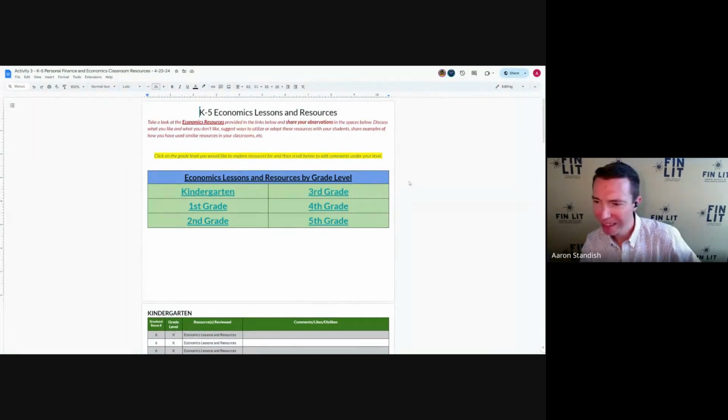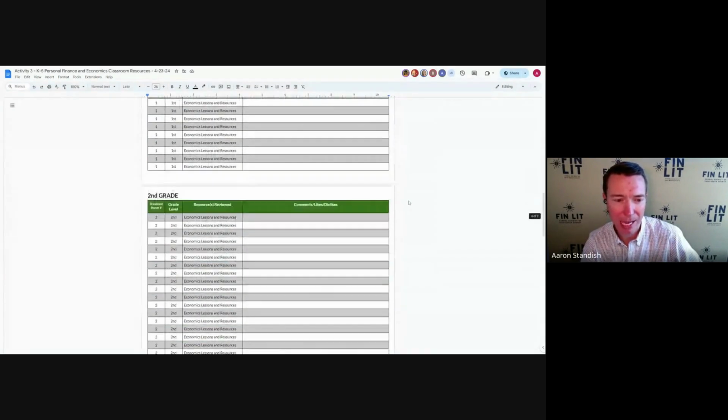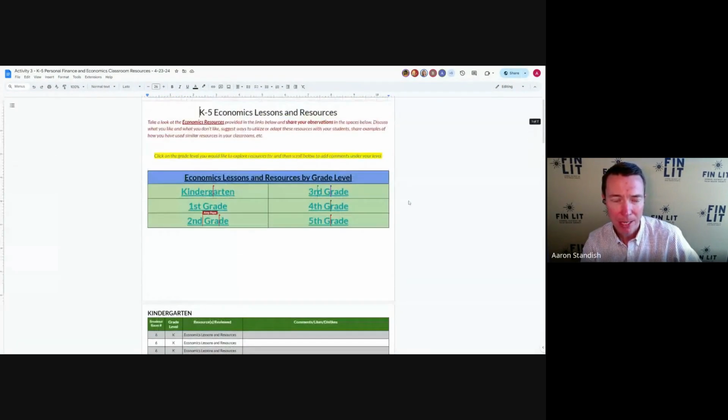We'll probably give you a little bit less time this time because we're running up. We're at 4:41, and I do not want to hold you past 5. So do the same thing. Take about 3 or 4 minutes, click through your grade level, see if you can find some resources you like, maybe make some comments. Again, down here, if you can make some comments, we'd much appreciate that. And then take about 3 or 4 minutes if you want to talk amongst your fellow grade level members. So Brian, if you could please push them back into their breakout rooms. Should be the same breakout rooms as before.